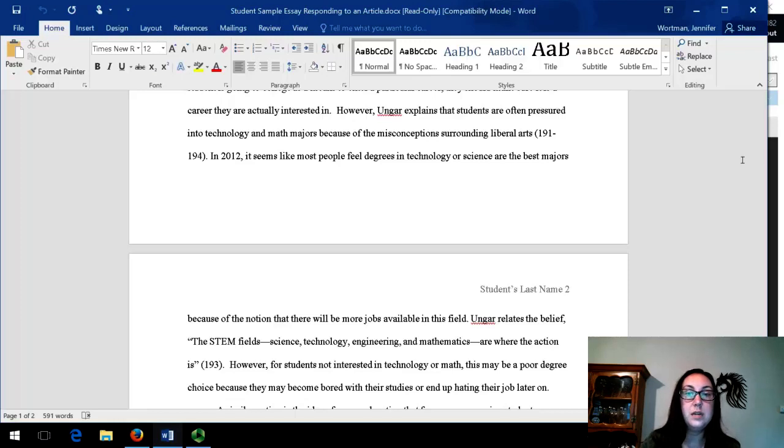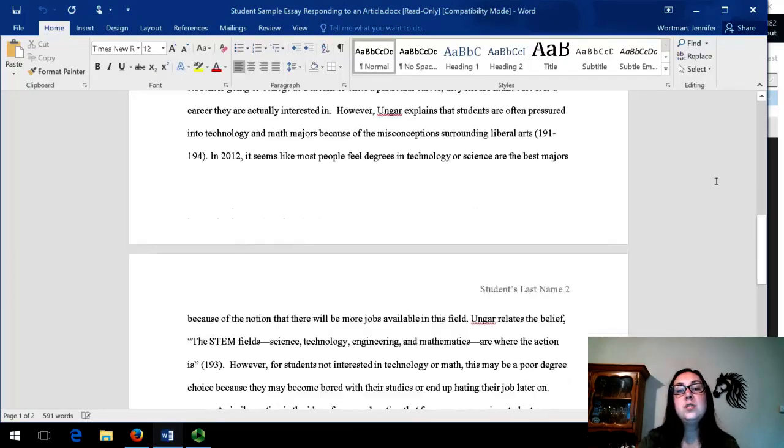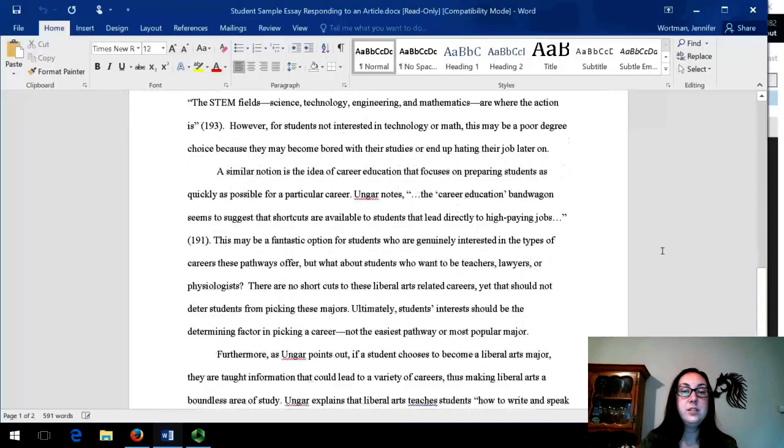So again, this is a great example to reference as far as how to structure, sorry, I'm still coughing, getting over a cold, but how to structure your paragraphs, including source material. You'll also notice that there's 2 sentences in this whole paragraph that are from source material. That's it. It is not the majority of the paragraph, and you want to be careful to not let source material overwhelm what you're saying. You'll see that after the source material, they include explanation, right, in order to tie up the paragraph. Then they move on to their next paragraph. They start with a transition, a similar notion.